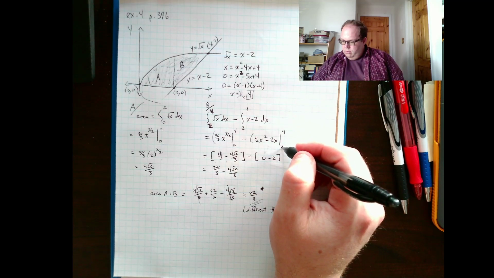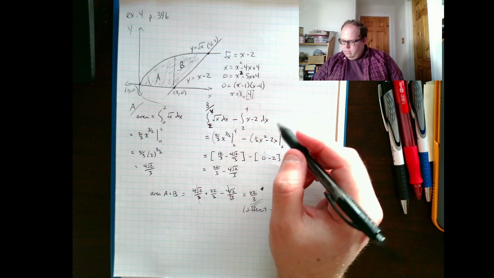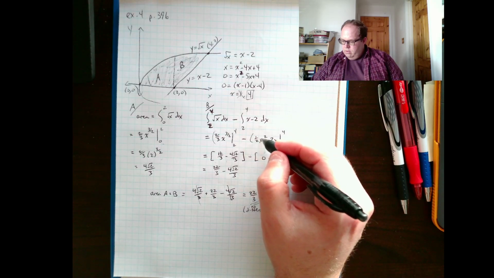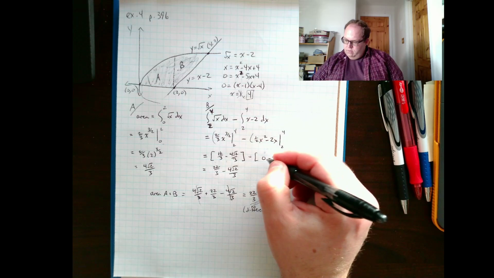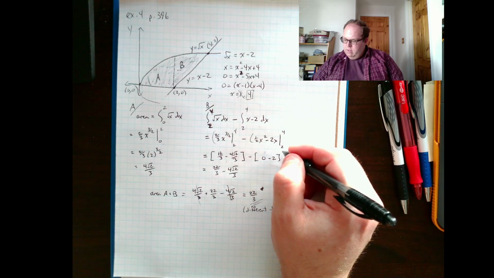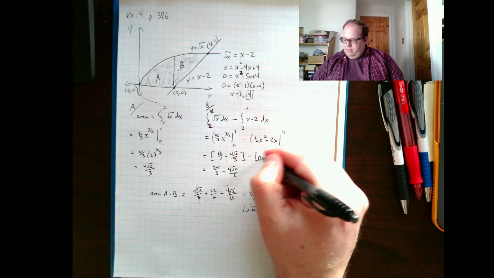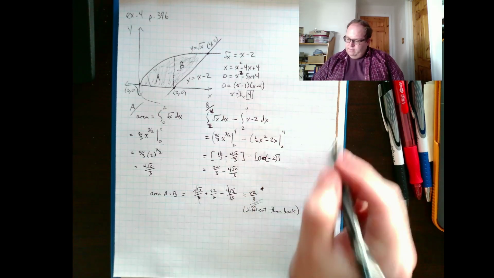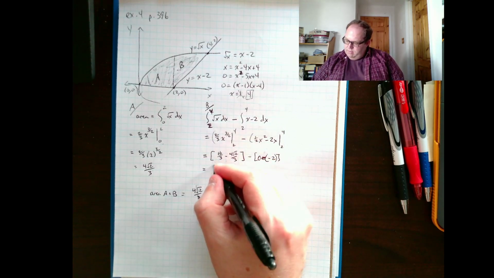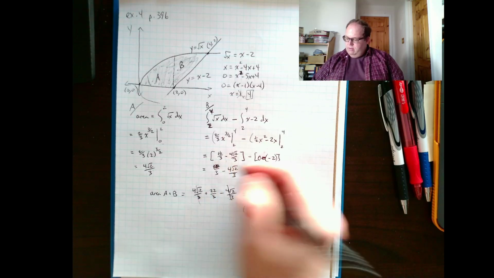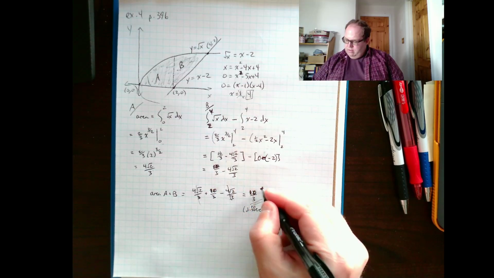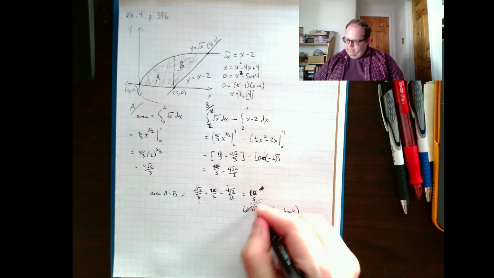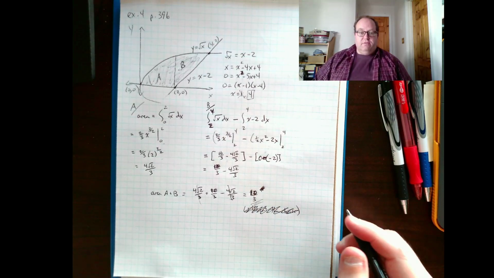And the 2 squared is 4. Half of that is 2. 2 minus 4 is negative 2. So this should be 0 from the 4. Minus negative 2. I dropped a sign. Minus negative 2. So this then becomes 10 thirds minus 4 root 2 over 3. So this is a 10 thirds. And this is a 10 thirds. And now we all match up. And I apologize for the confusion.